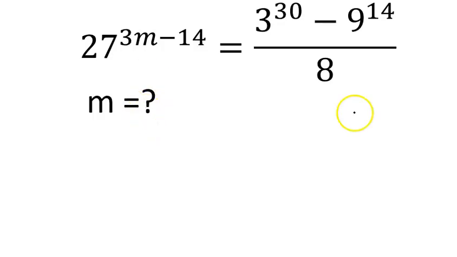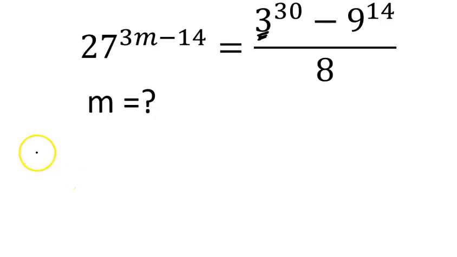For an indicial equation, the concept is if the bases are the same, you equate the exponents. So what we are going to do is make sure that each side of the equal sign has the same base. Looking at the expression, the least base is 3, so we are going to express the rest in terms of base 3.